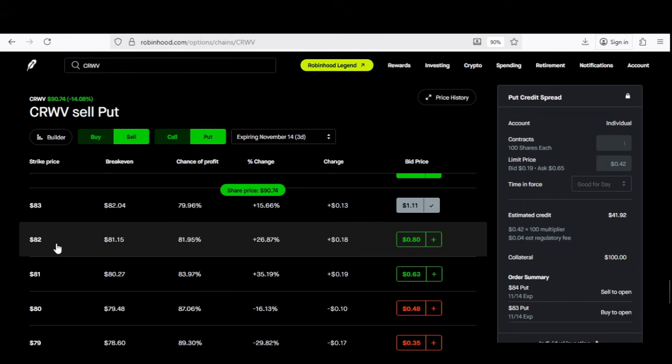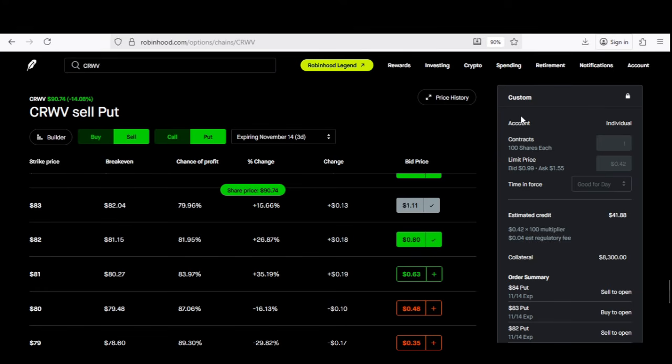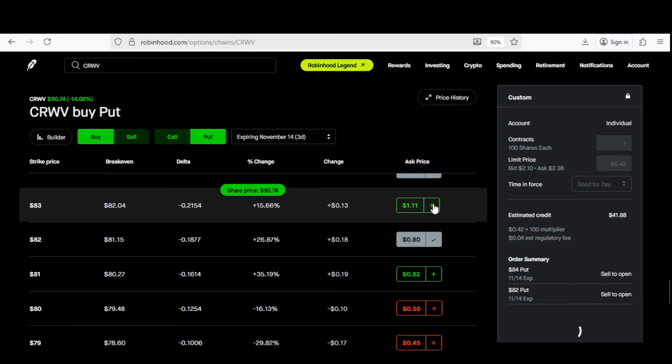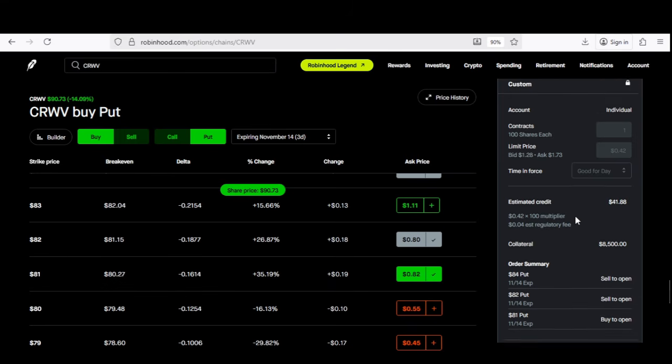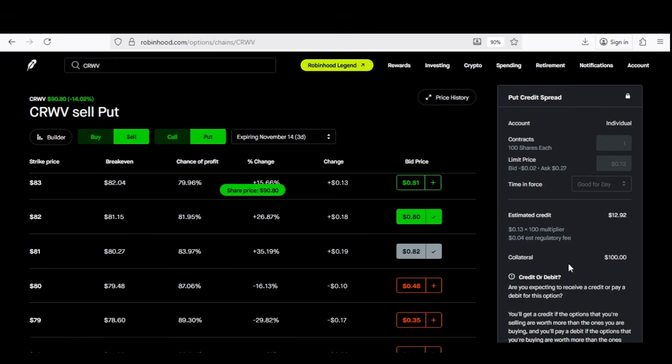I want to show you guys how to do this live so you don't make any mistakes. Remember to change all the parameters. So I'm going to choose the 82 right now. Now, because I did that, I have changed the option strategy entirely. So always remember that. Now I'm going back to my buy. I'm going to unhighlight this one. I'm going to go below once again. Let's go right here. And then once again, I'm going to have to resubmit. And there you have it.